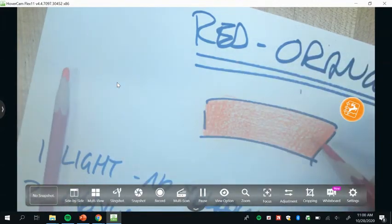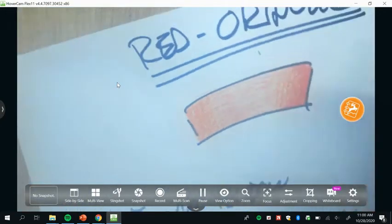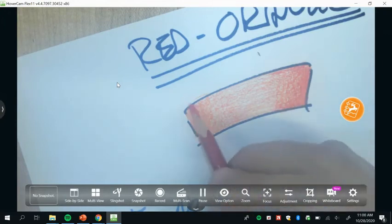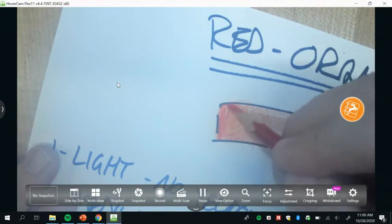Same thing with my poppy red. I'm going to ease up off the pressure as I go towards the middle, and ease up off the pressure as I come towards the middle.